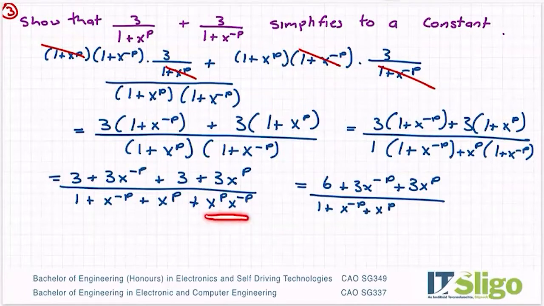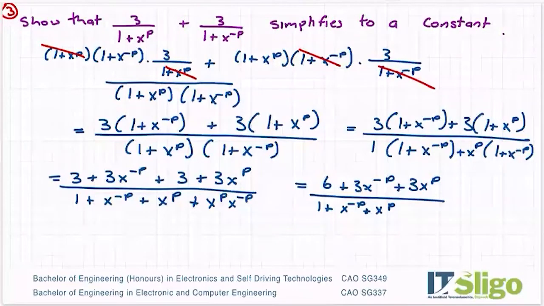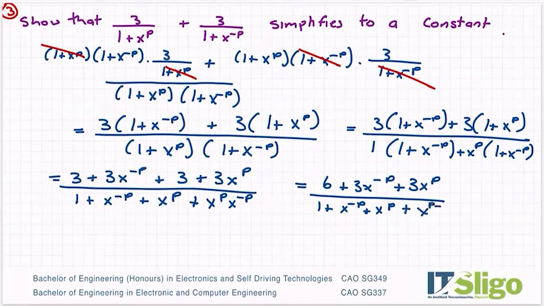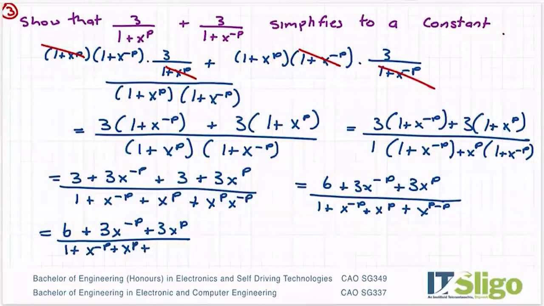Now, this one is slightly different in that this one is that top rule. I have x to the power of p, x to the power of minus p. So in that case, I can add the powers. So here I'm going to get x to the power of p minus p. So let's keep going. I have six plus 3x to the minus p plus 3x to the p over 1 plus x to the power of p plus this one here is going to be x to the power of 0 because p minus p is 0. Now, what is x to the power of 0? Well, anything to the power of 0 is 1. So I am getting 1 for that one.